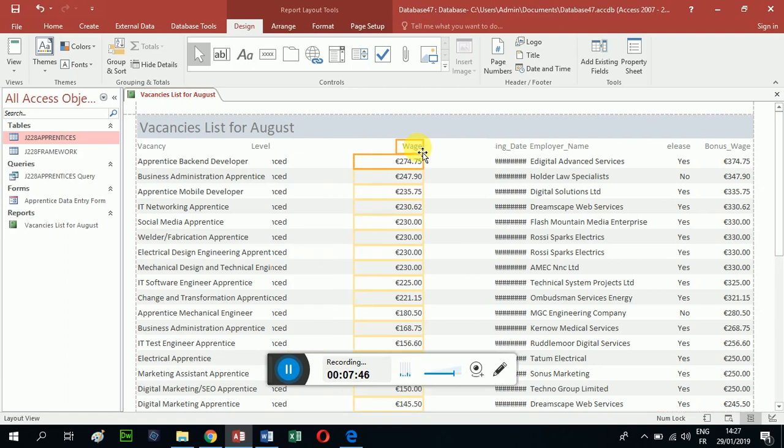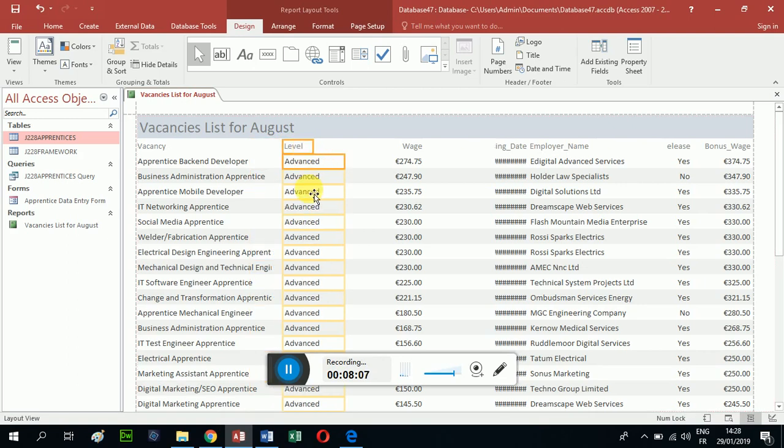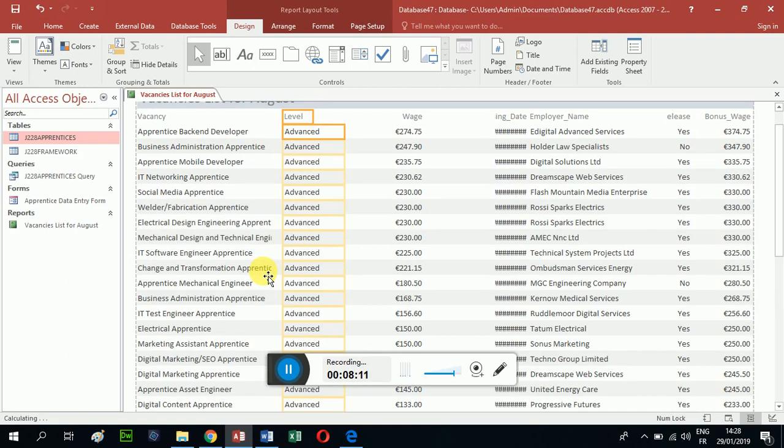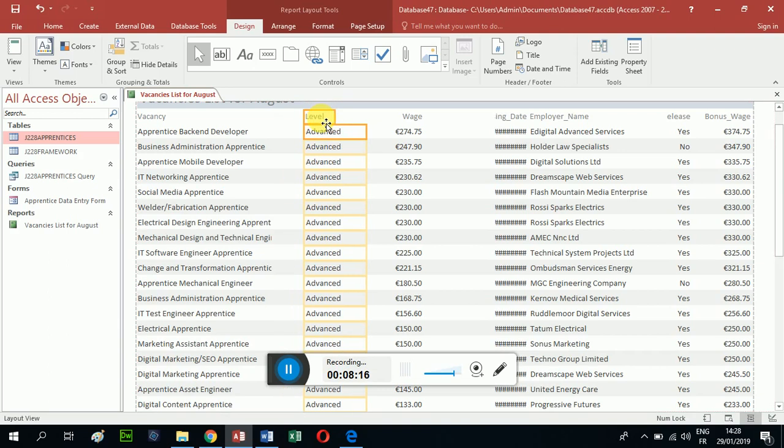Okay, and what do I want? Vacancy and level. So level is supposed to be there. I'm just going to make level a little skinnier, and I'm going to do the same thing. I'm going to click on level, then press Control, click on this. I'm going to move it over so we can see everything in here. Don't forget, we want to see all of our values. We want to see the names of everything. So I'm going to move level over even more.